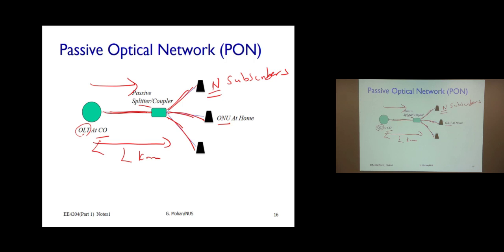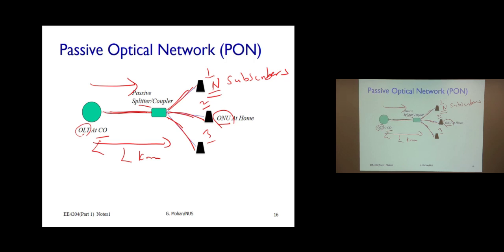Okay, it's a kind of broadcast. And every ONU has some identifier. Let's say this is ONU 1, this is 2, this is 3, just an example. So every packet, the piece of data, will carry some identifier. Based on the identifier, it is decided which data is meant for which ONU. Otherwise, every home receives all data, but the ONU will filter it out. It will not pass every piece of data to your computer.